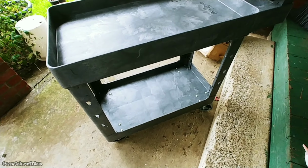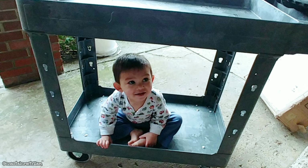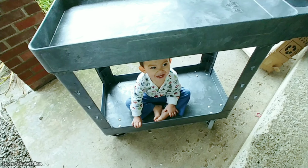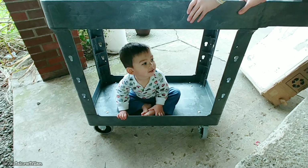So here it is. Abby's gonna ride. Can we? Abe, you wanna ride? Like a bunk. Bunk bed. Can I get on Abe. Top? Abe, look at me, can Abe. Can I get on top, Mom? Abe, look at Mama, Abe.